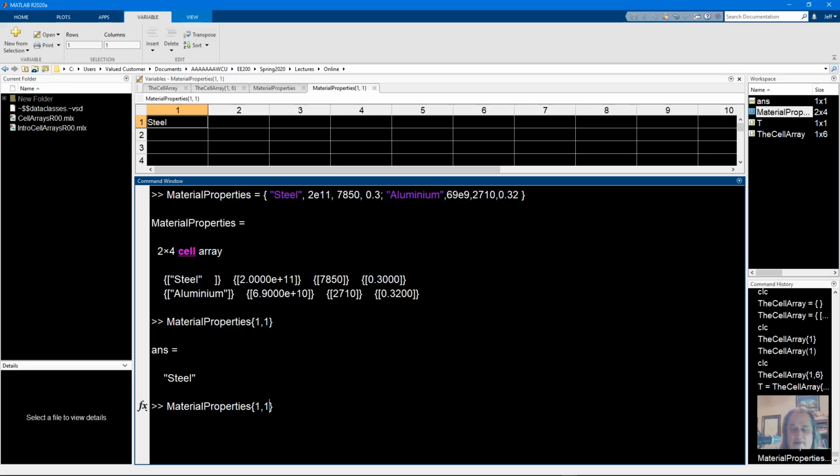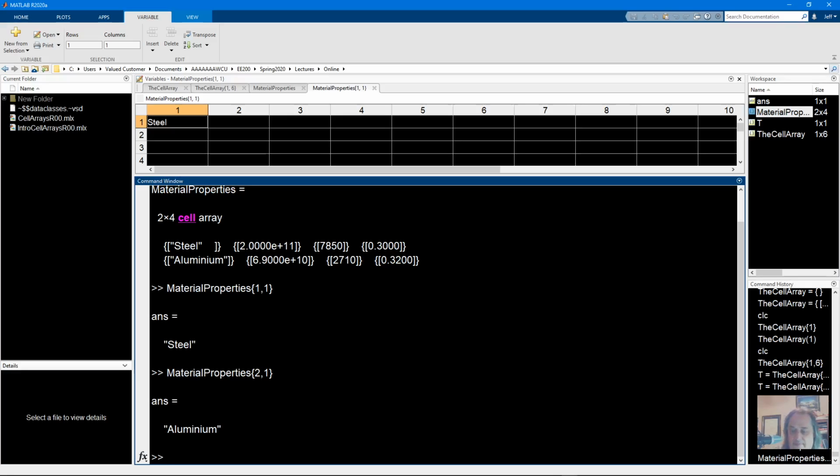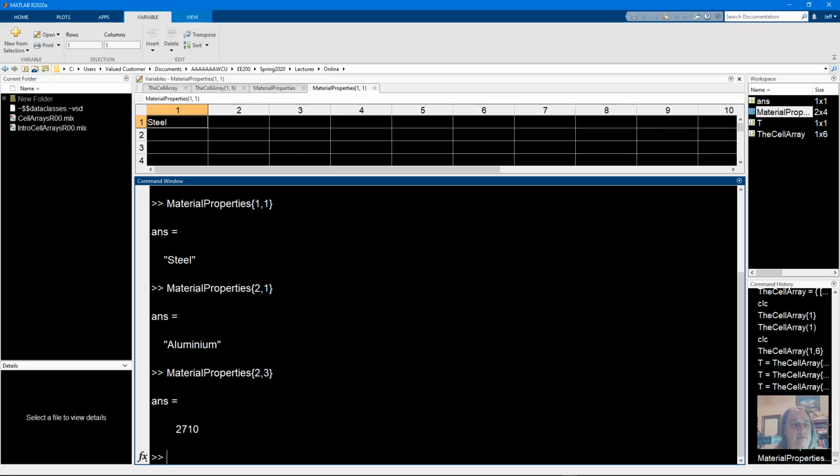What if I was looking at the second row? Second row, column 1 is the aluminum. So the density of aluminum, I'm looking at the 2, 3 cell, second row, third column of the cell.